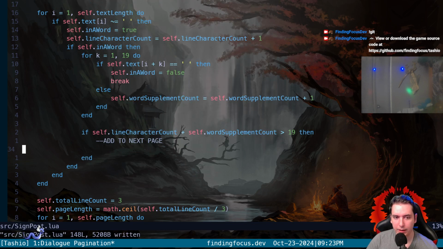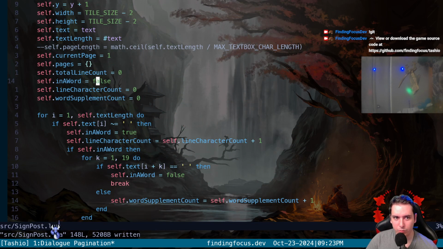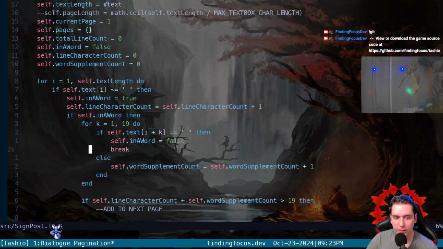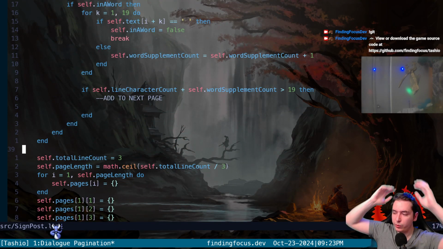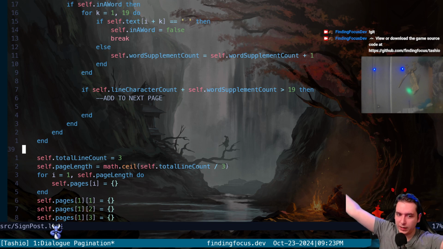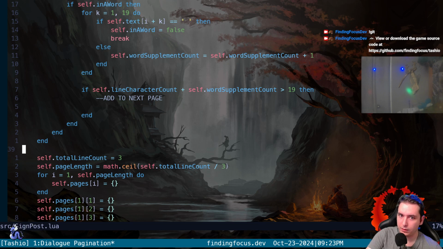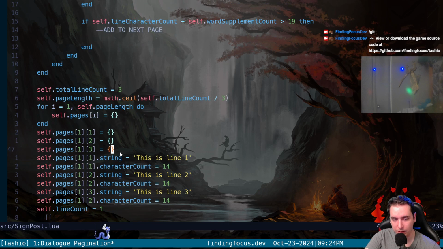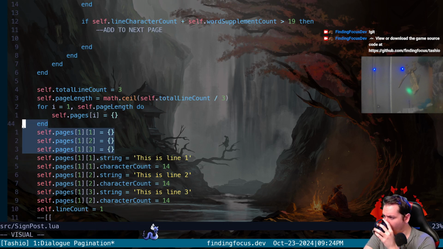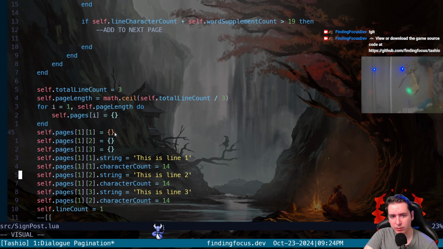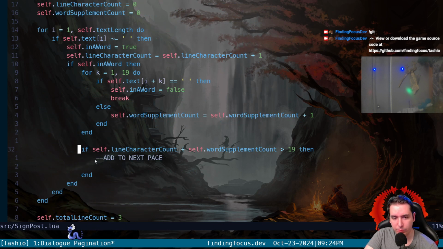Okay, and what that would look like is, and before we do this, we need a loop. Oh my gosh. It's hard because we don't know. We don't have the total page count yet, and we don't have the total line count yet either. So we don't know how many tables to insert like this. Because we have to insert an empty table for every line on every page we have, but we don't know how many pages we have yet because we have to determine that based on the words and the spacing.